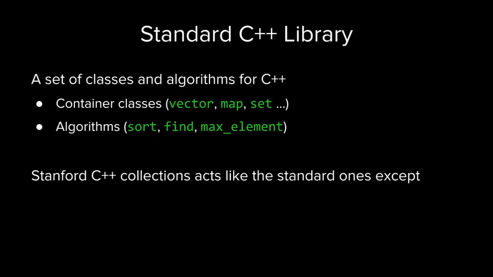And the Stanford C++ collection acts almost like the standard ones, except the standard C++ collections are really, really unfriendly if you're just starting off programming. So just simple examples, if you go out of range on a vector, it's not going to crash. It will just go out of range. And you know, maybe it'll crash because you corrupt your memory, or it'll just work and you'll never know. So the Stanford C++ collections do effectively what the underlying standard C++ collections do, except they have better error messages and they're simpler to use. And it's because if you're C++ programming, there's a paradigm you need to adopt, and we don't want to waste time in this class teaching you that paradigm when you should be focusing on learning the concepts.